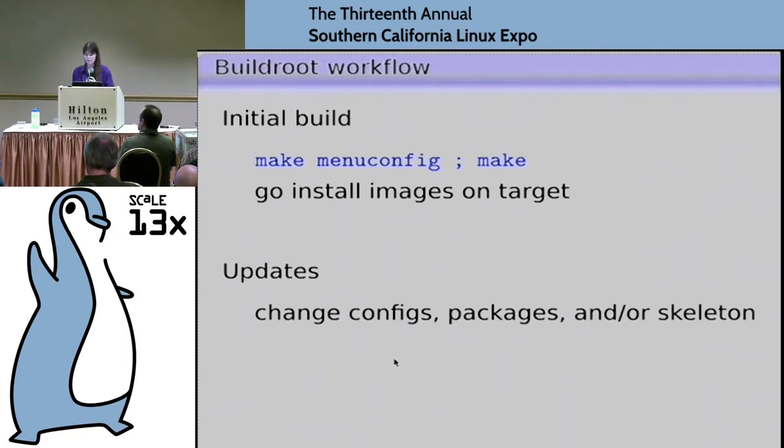If you're doing an update, you go in there and make your changes. You might be changing the configs. You might be changing packages, adding them, or adding new patches. Or you might be stuffing in more odds and ends, little files with your skeleton. This time, the recommended thing for beginners at least is to do a make clean before the make. And this is because Buildroot actually skimped a little when it comes to keeping track of things.